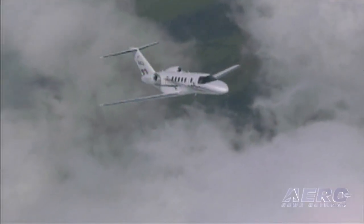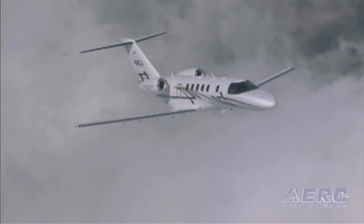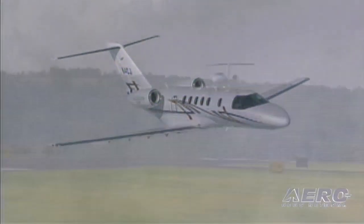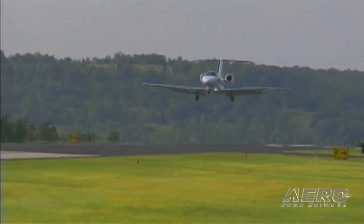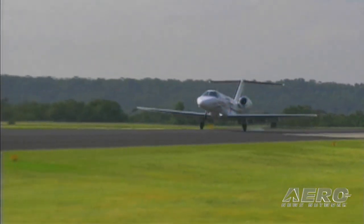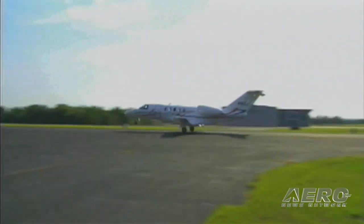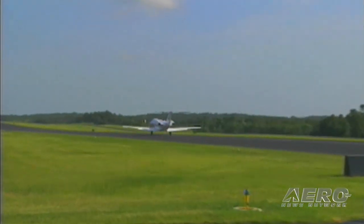The prototype is focused right now — it has been through all of the aerodynamic development and has solidified all that. The stall characteristics, the stall speeds, and the things that we do from an aerodynamic perspective on the airplane have been completed. It is now focused on aerodynamic certification and performance certification. We're lucky today because we caught it on a break; I'm sure the team won't let me down and it will be back in the air shortly. We are excited about the progress we're making and driving to certification.